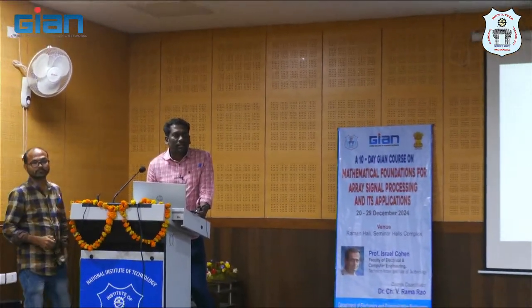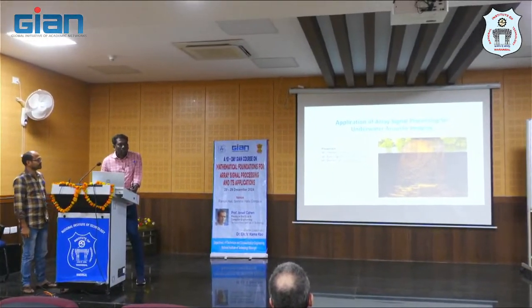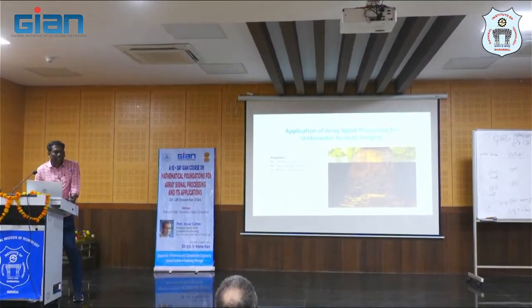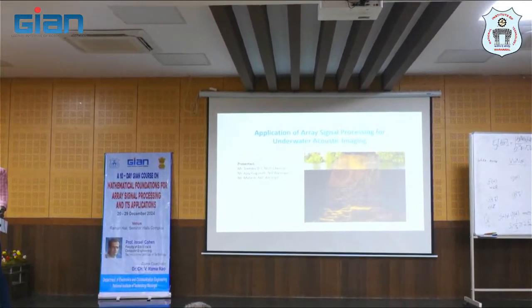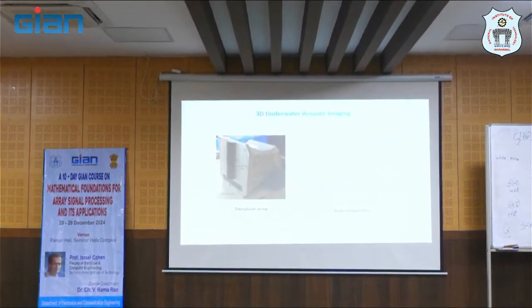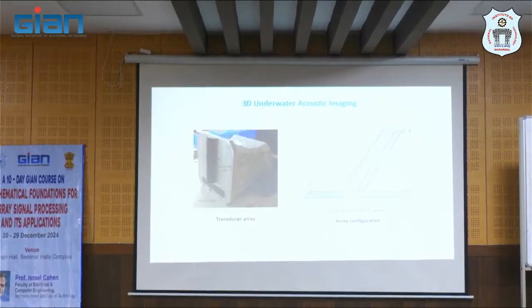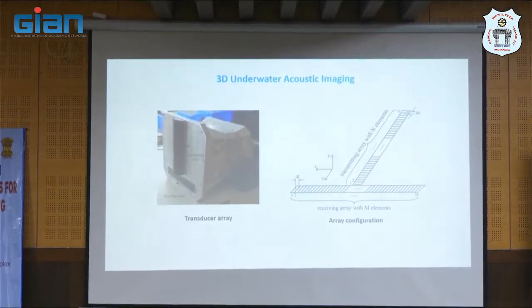Generally, there are different kinds of sonar systems, based on different application scenarios. One way of classifying them is based on the dimension of the image: 3-dimensional sonar systems, 2-dimensional systems or 1-dimensional systems. If you take the first case, there is a 3-dimensional imaging sonar. Generally, 3-dimensional or 2-dimensional imaging needs a planar array of m by n elements, where m is the number of rows and n is the number of columns.